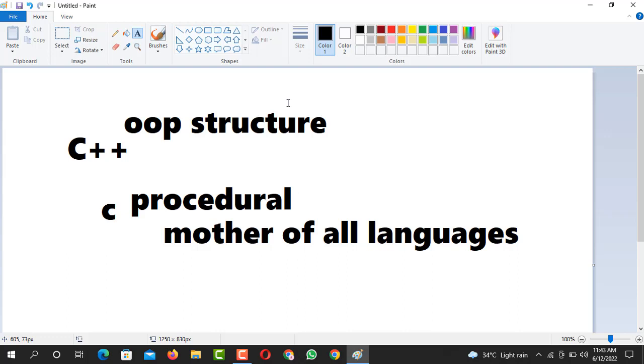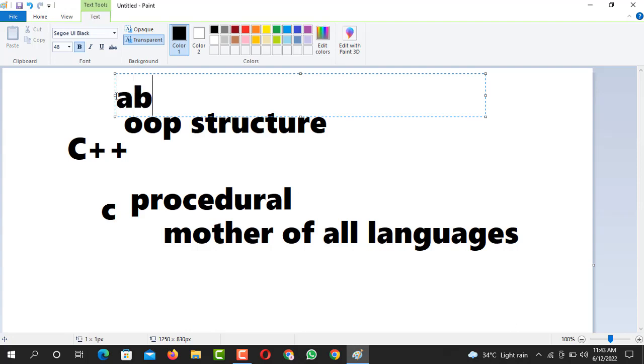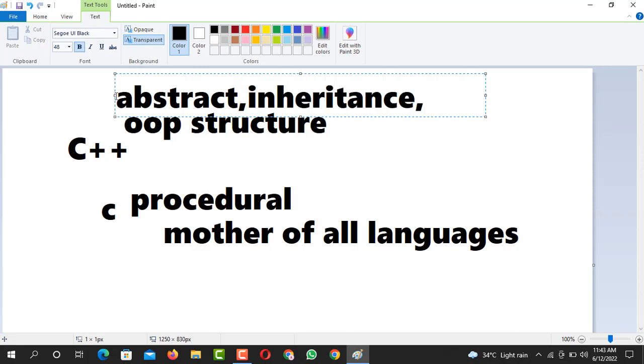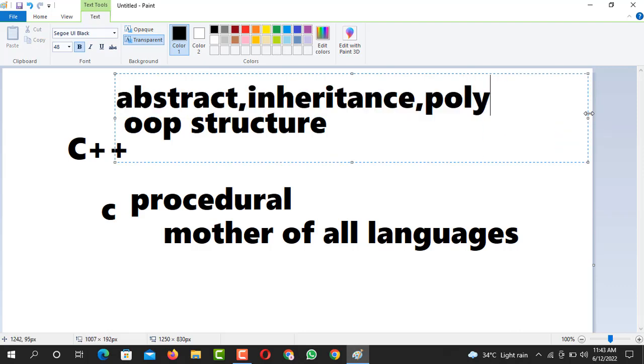If you want to learn more, OOP contains the concept of abstraction, then it contains the inheritance concept, then it contains the concept of polymorphism. I will write the short term poly so you can get that it is from polymorphism.